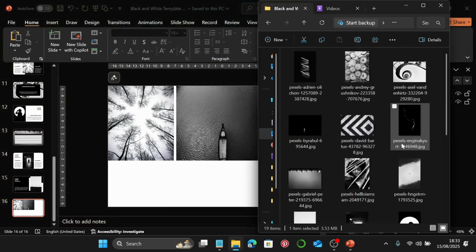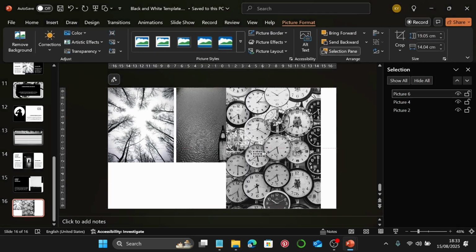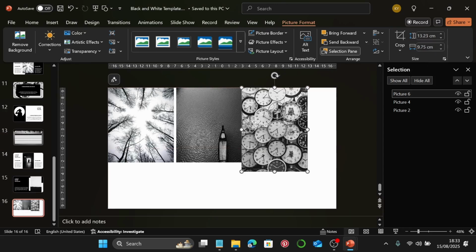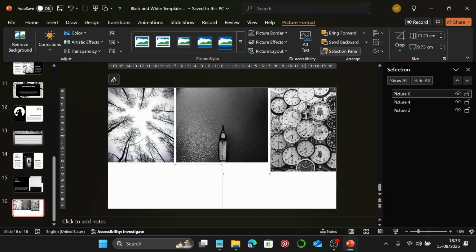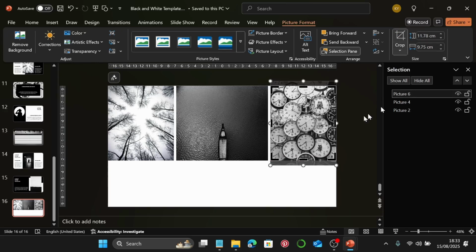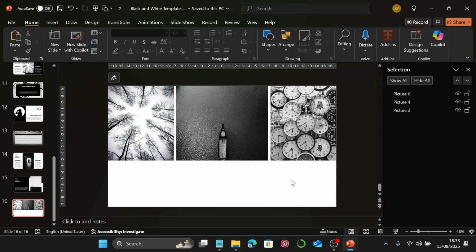Let's grab our third image, this one, bring it in, move it here, make the width 9.75, and I'm going to bring it here, go to crop, move this handle size equal, and then select fill, escape.